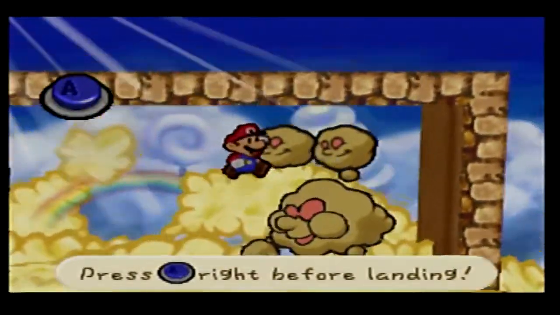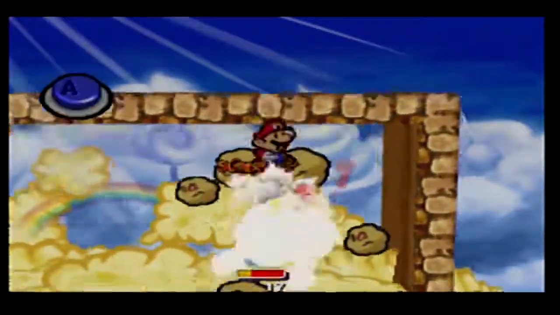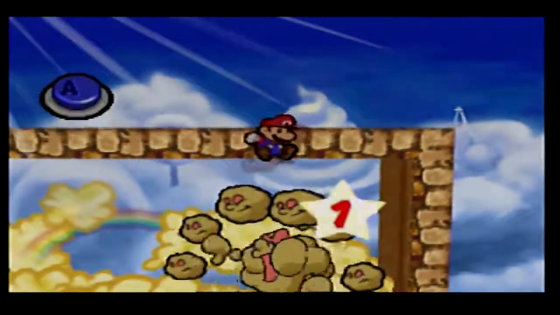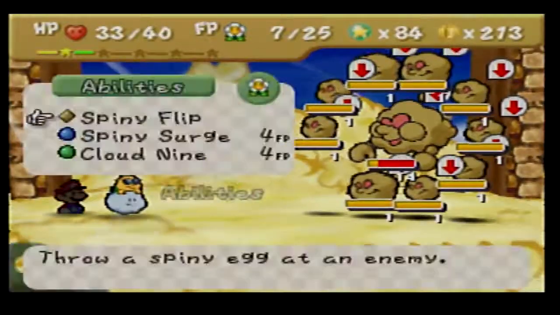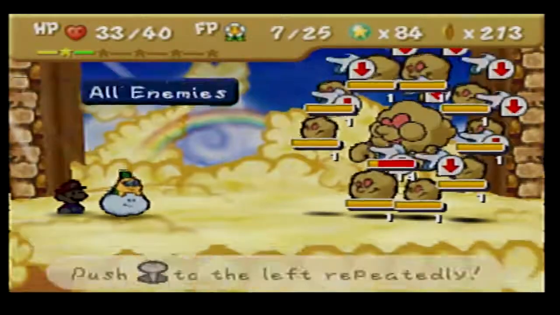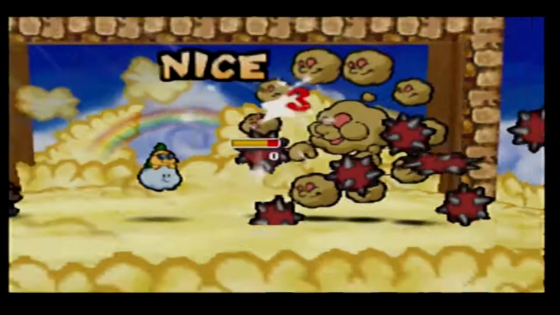Alright, so let's go ahead and do a power bounce on Huff and Puff again. And if you did notice, he is getting smaller because we are slowly getting rid of all his bits of his body at this point. Okay, that one wasn't a bad one. Spiny Surge. Just rinse and repeat the strategy, folks.